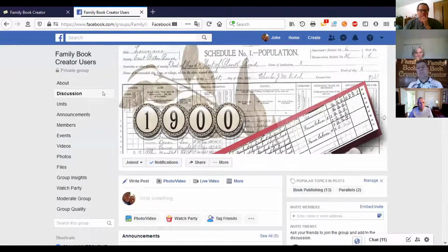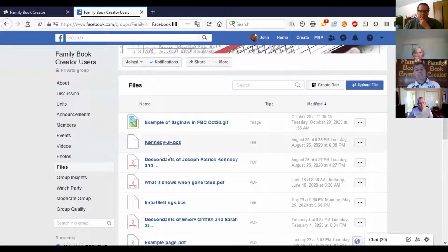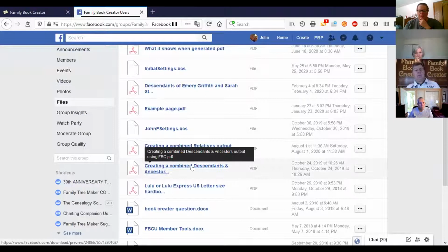You're seeing the Family Book Creator private group right now? Yes. Okay. Then in files here, it is creating a combined Descendants and Ancestors book.